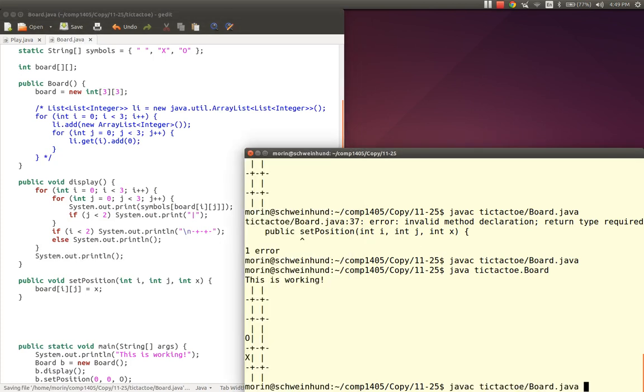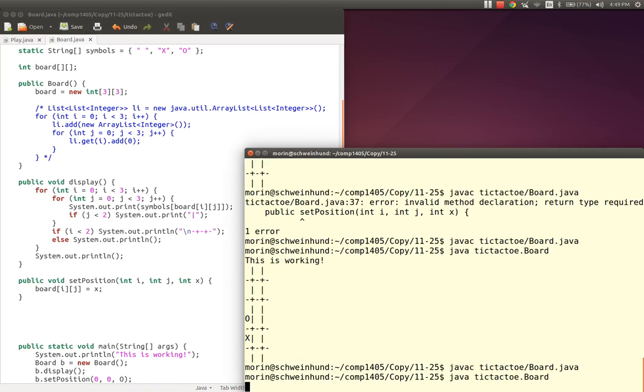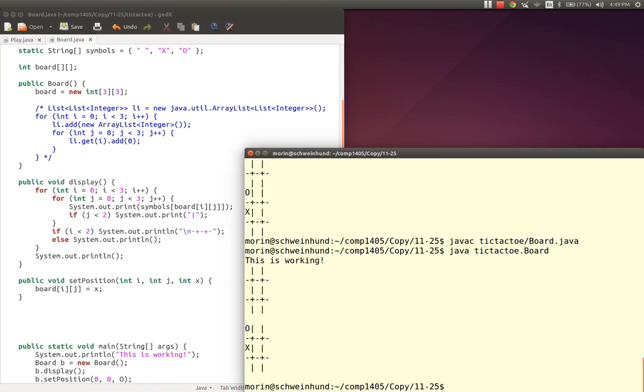A little bit of extra trailing space after the board. There you go. So if we want to play tic-tac-toe, what else should we be able to do? Input, okay.